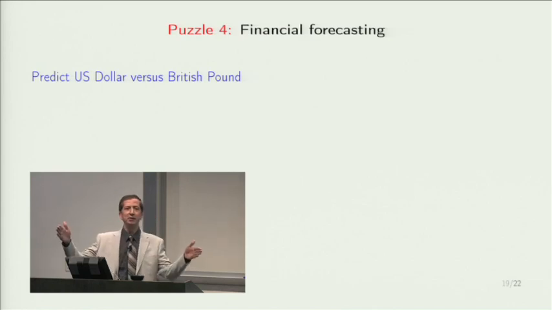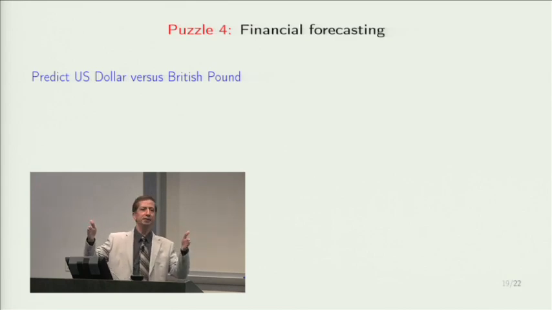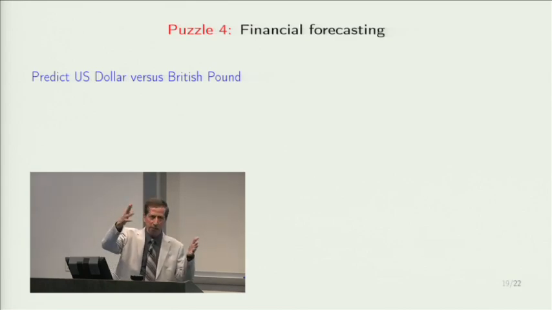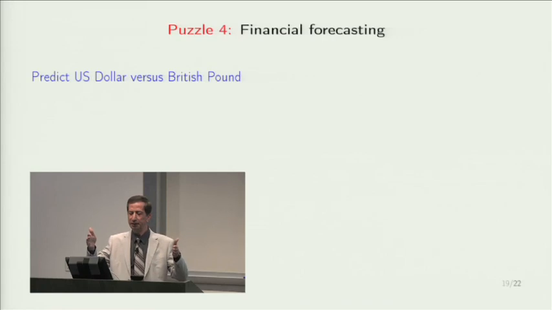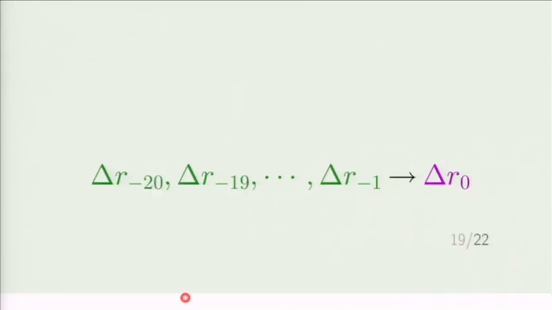So you have 8 years worth of daily trading, where you simply take the change from day to day. And 8 years would be about 2,000 points. There are about 250 trading days per year, at least when the data was collected. And what you are planning to do is the following. You look here, so let me magnify it. This is your input for the prediction, and this is your output.